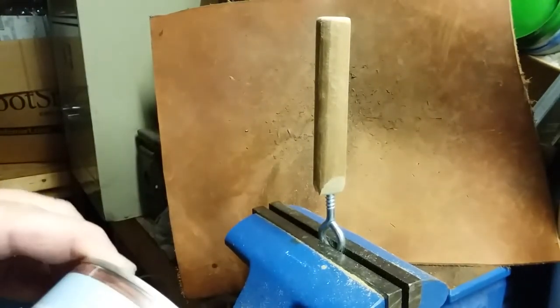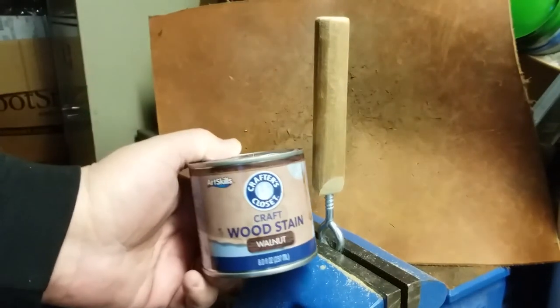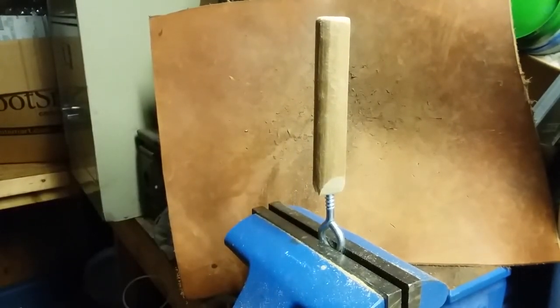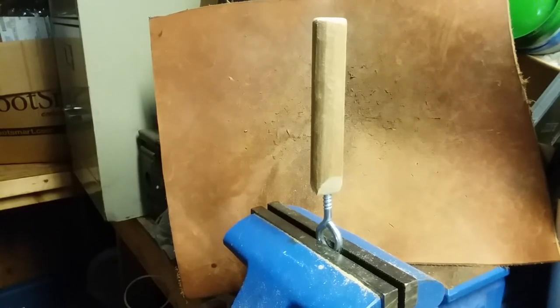Now, this is just the El Cheapo craft wood stain. Get it at Dollar General in the craft section. And I'm sure you can get a better quality stain at Home Depot, Lowe's, Sherwin-Williams, wherever. I'm going to get it stirred up real good before I pop the top. Normally I use cheesecloth, however tonight I'm going to use, what do you call that stuff? Paper towels.